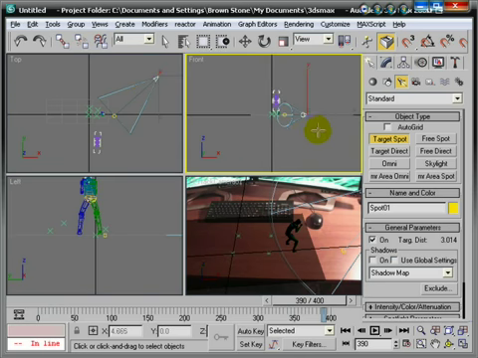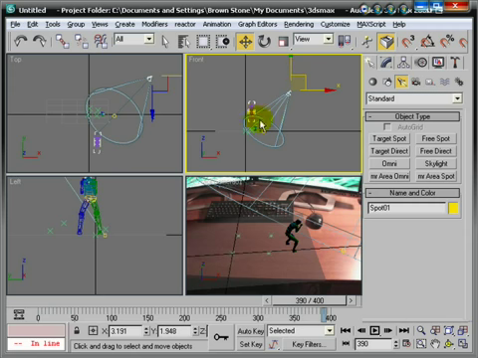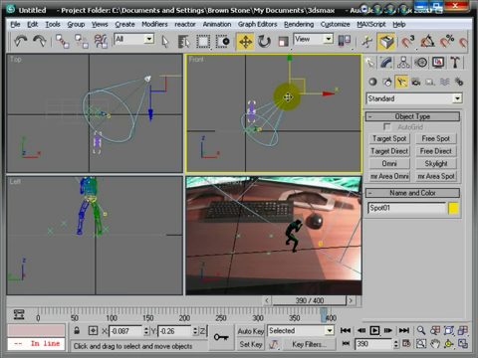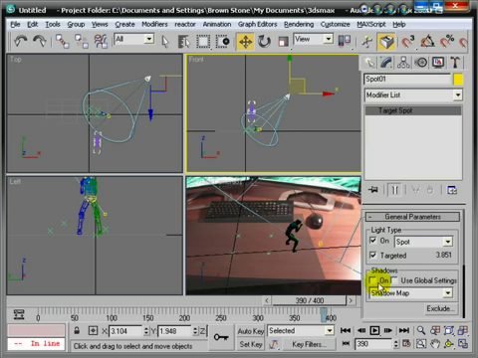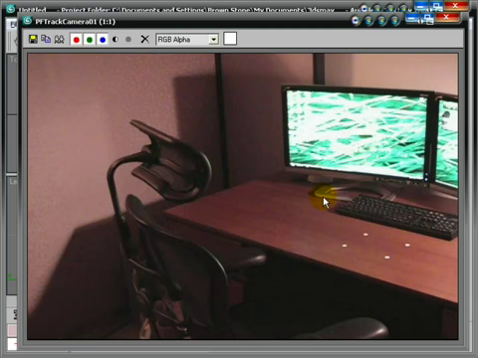That created it right on the x-axis, so we're going to have to come to move, bring the light itself up, and leave the light point at right around the same area. Come to modify and make sure that your shadows are turned on, and we can do a quick render by hitting F9.